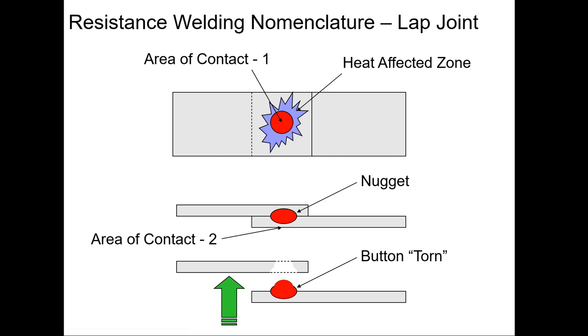Now, most of the time we're doing some level of destructive testing. So if we try to rip this off, we tear a button. So buttons are torn, nuggets are formed. So I always say to people, have a good look at this plate. Have a good look at when you rip one off and you tear a button. What does it look like in here? Is it really, really hard? Does it look like it broke? Or does it look like it's very ragged and tarry?